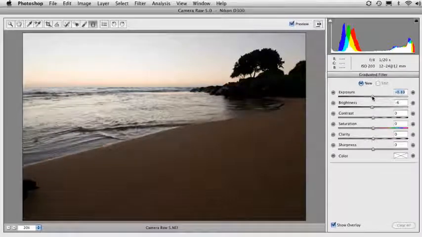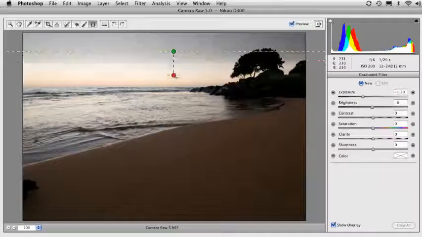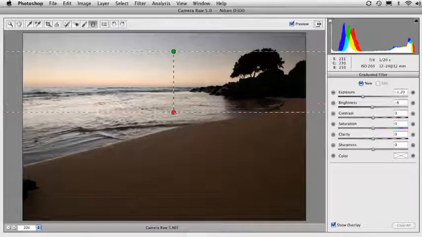The one I would worry about here is exposure. What I want to do is bring down the exposure of the sky. So I'm just going to drag this down. We'll go down about a whole stop, maybe a little bit more. All right, so I'm saying that whatever I click and drag on, I'm going to decrease that area by about a stop, a little bit more. Whatever you have this exposure setting set to. And when I click and drag, it's basically like creating a gradient.